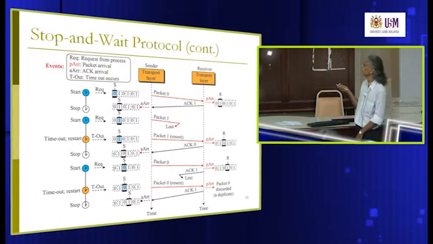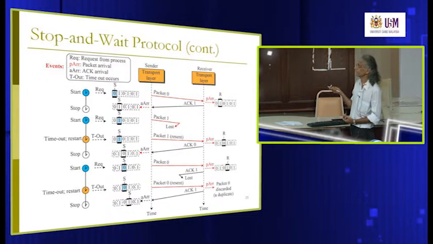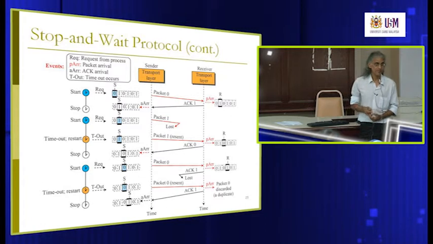So the acknowledgement number indicates to the sender what is the next packet number the sender should send. Right? Now the sender receives the acknowledgement 1, so it knows the receiver is ready to receive packet number 1, so it can assume that packet number 0 has been correctly received. Therefore the sender will move its sliding window to the next position, to the packet showing number 1. So now it sends packet number 1. Right? When sending it, it will start a timer. So if the acknowledgement arrives within the timer, then it's okay.